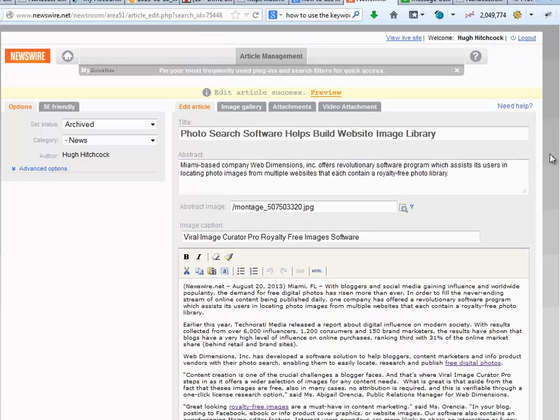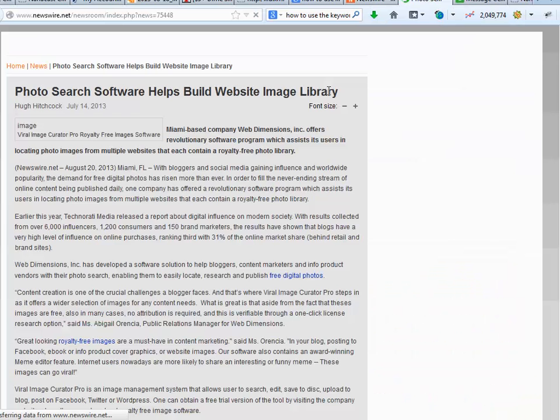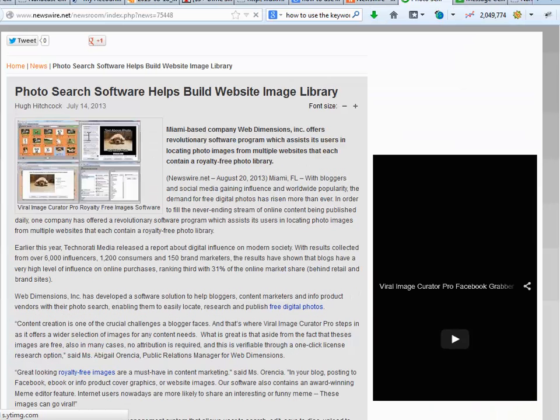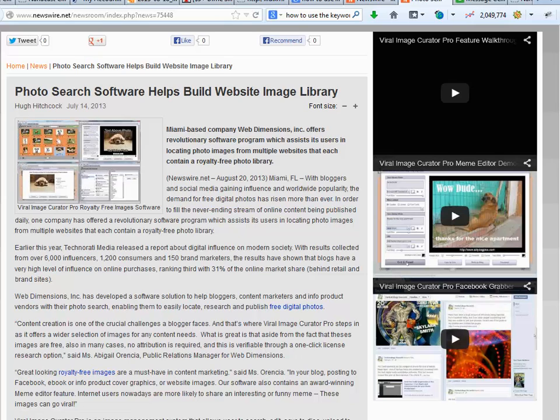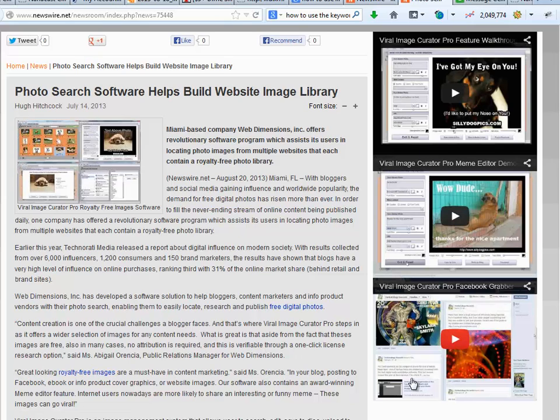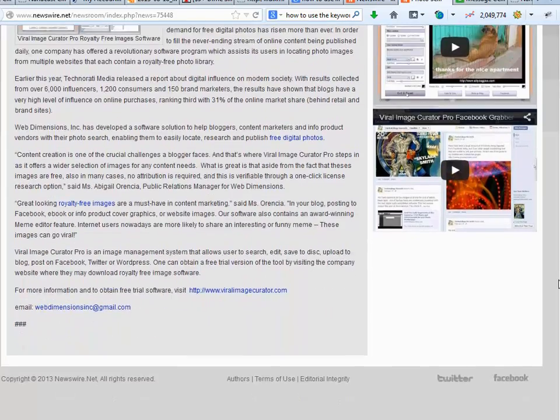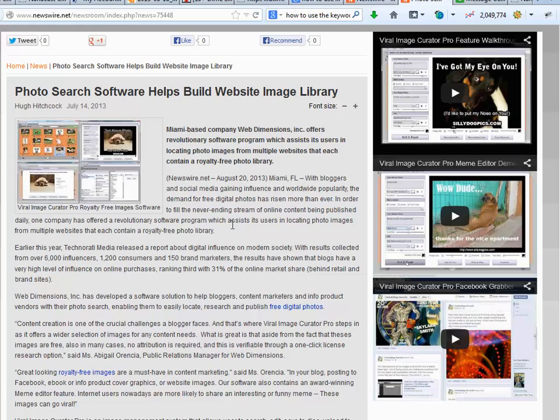Now that I have all this stuff here, I would like to just preview this for a minute. Okay, so I'm going to click here and preview. And you see it's got my image here, and it's got my videos over on this side. How nice is that, huh? We could even put another one in there if we want. But that's how that works.